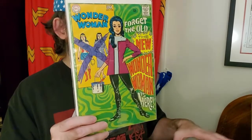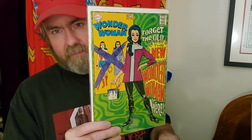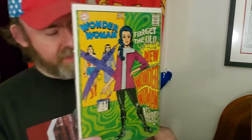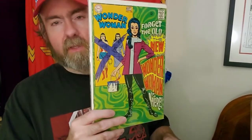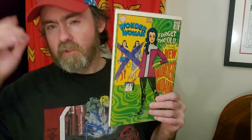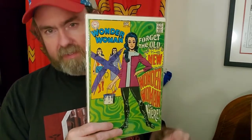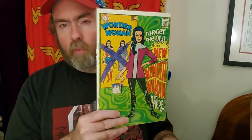178. It's always kind of a question for me and for some other fans, which is the key, 178 or 179, because 179, the next issue, has the classic cover, and the action and the plot really pick up in 179. But here's 178, and these initial issues were actually written by Denny O'Neil, who was sort of DC's go-to person when they were doing these modernizations.